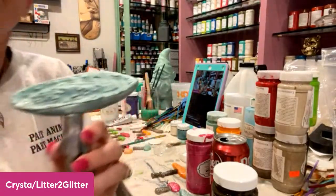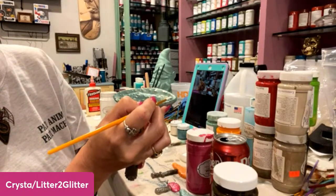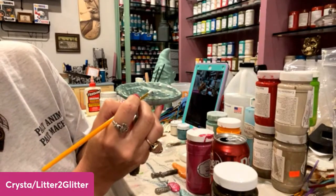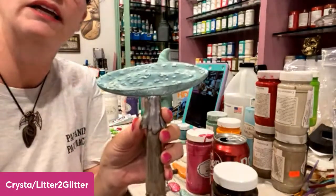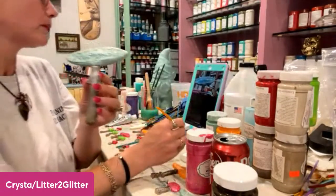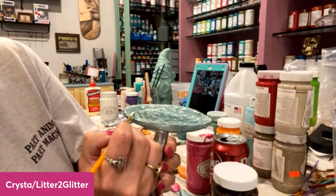I'm going to go back, and on this one, you can see where it's a little bit raised. So I'm going to hit the top of those little nubs and spot where the raises are. I wanted to do that on top of all my pearl glaze, because I wanted it to look like the mushroom is glazed, but then do the spots on top. So you can see the difference between this side with the white dots and this side without. There's a lot of detail work going on this piece, guys, and we're just hitting the top of those little nubs of the mold.